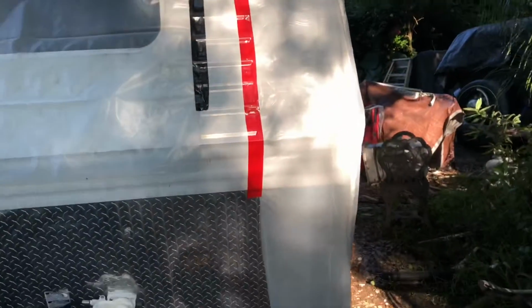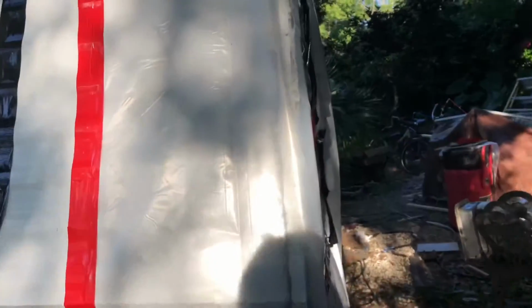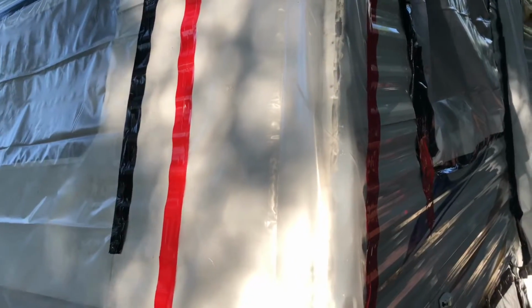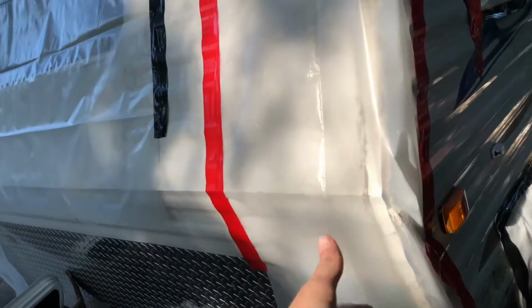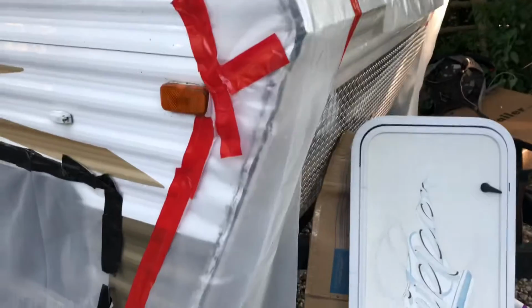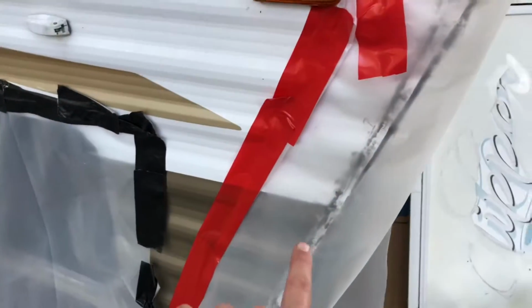These are my temporary covers for the corners here. Hopefully they're watertight. We taped them pretty darn good. So we got every corner piece off so that we could check behind these walls and make sure everything is good, dry, not rotted. These are all great. Like I said, it was just that one by the bathroom. Got all these off. Looked behind this diamond plate. This was already pulled back, so that was easy to look at.